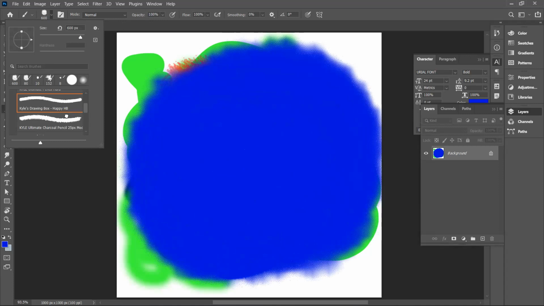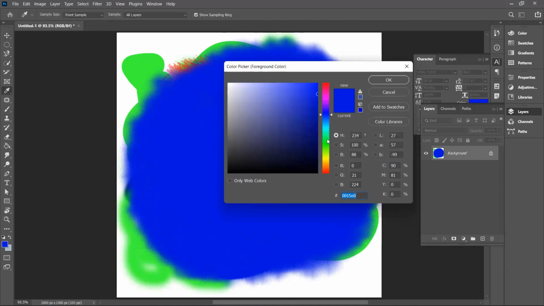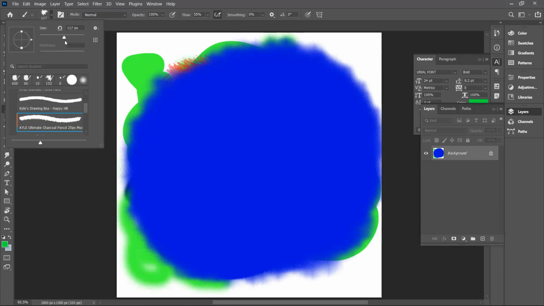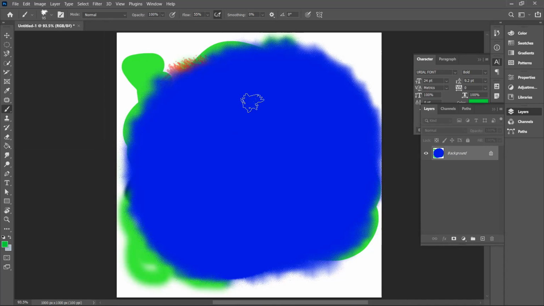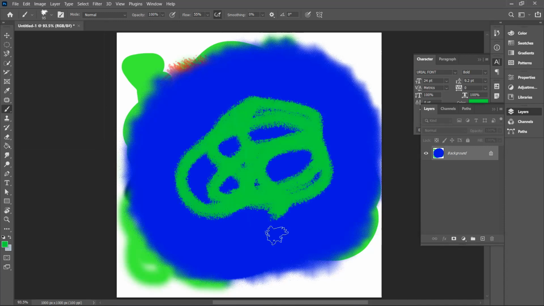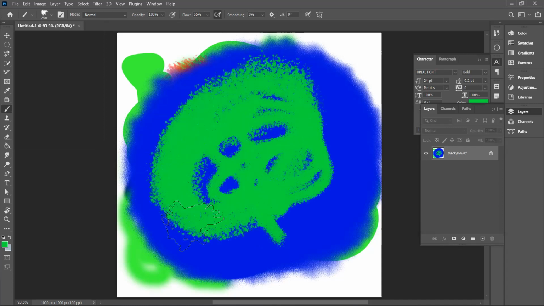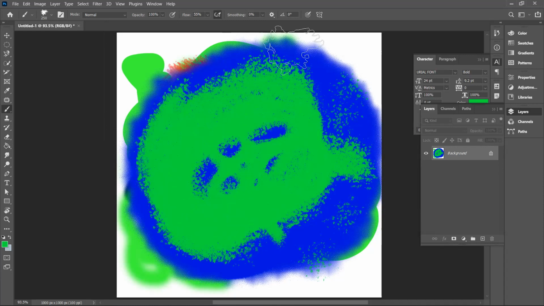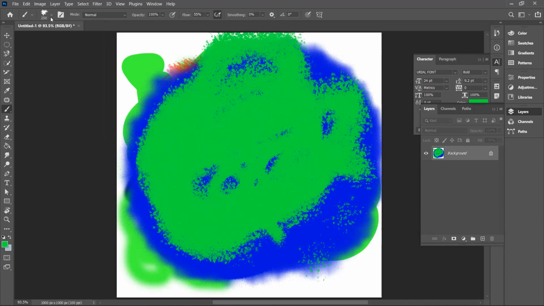Next, I can go with this one also, and once it's selected, you can see this blue bounding box around it. That means that is the selected brush. So this also, I'll change the color, and the size from here. Then I brush to see the effect that one gives me. Let me increase the size and brush again. When I click once, this is what it gives me. So all the brushes in there have their effect.